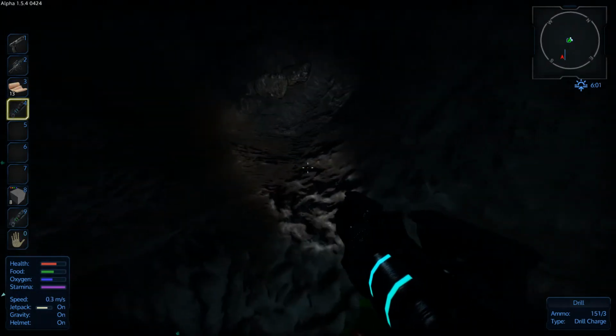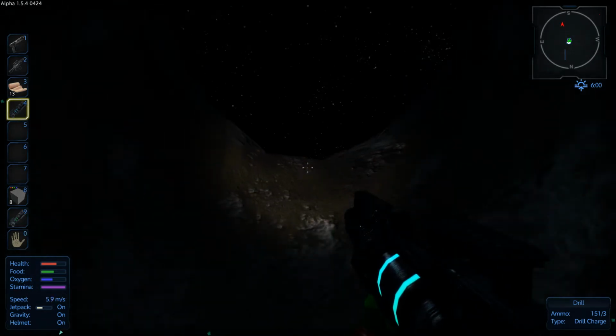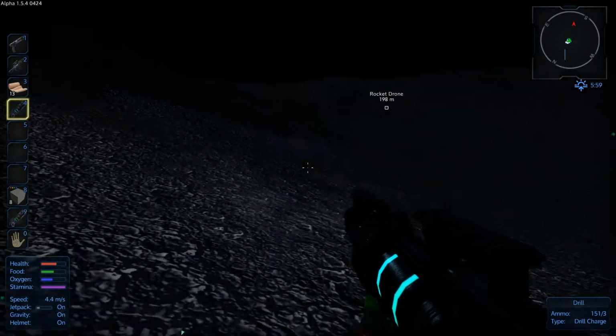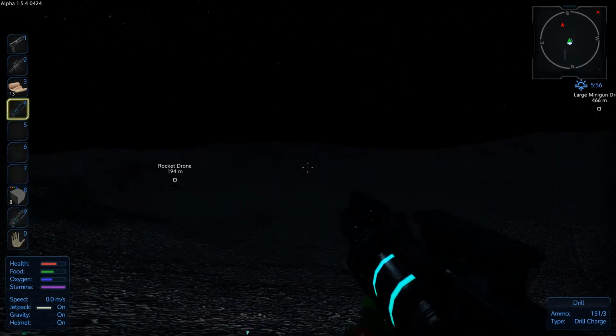Say we're doing good. Some crushed stone there. Okay, I think I'm gonna call that a good mine. Like I said, I don't want to overstay my welcome. Plus, I just saw something over there.